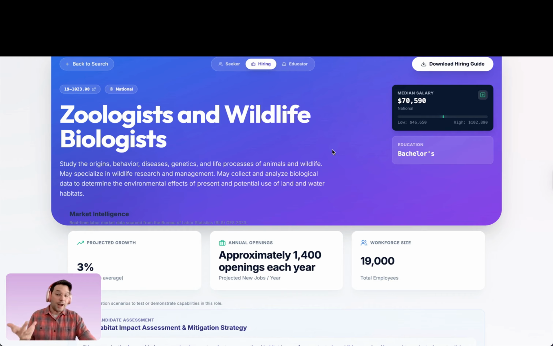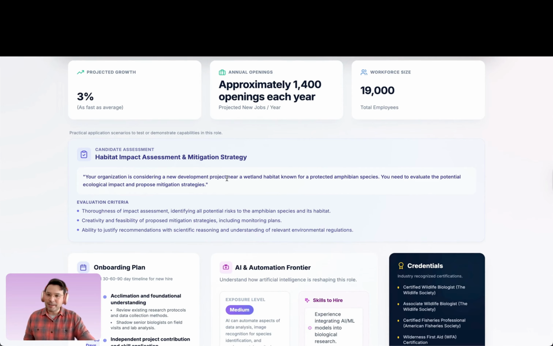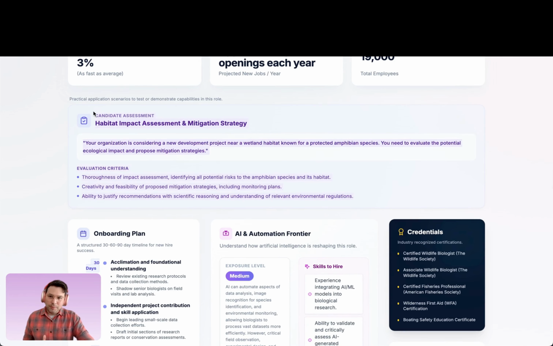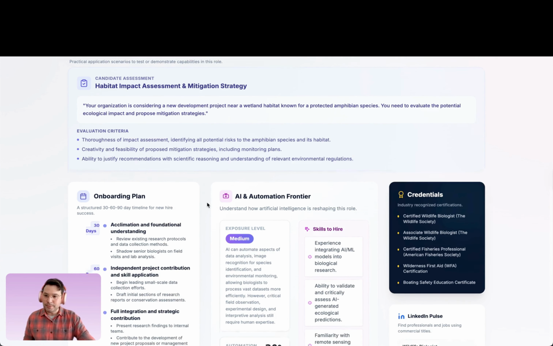The second view is the hiring manager. So now the tables have literally turned. Instead of looking for a job, I'm looking for someone looking for a job. On top of the labor market data that they also have access to, you'll notice that Skill Nexus AI has translated the project idea into an assessment. So if I wanted to assess a candidate based on their skills and competencies, I might ask them to bring something like this along with them to the interview. Or it might be something I'm looking for based on the job description and the scope of the responsibilities.